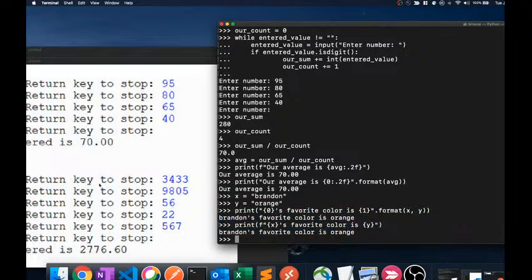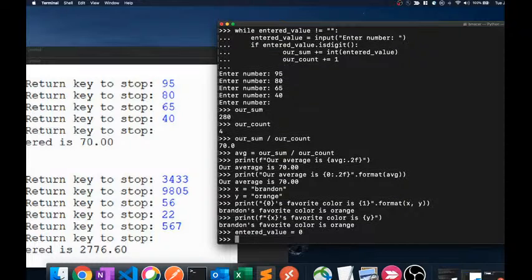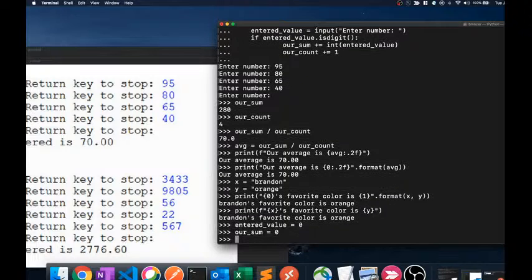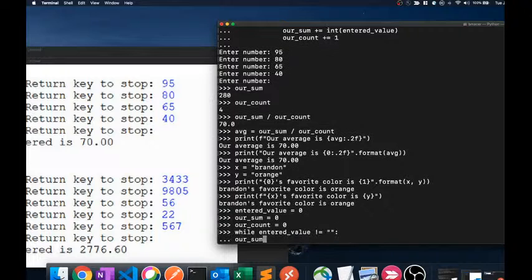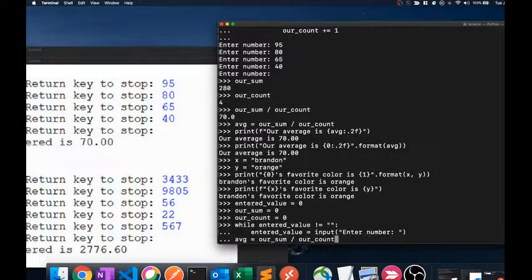So anyway, let's go ahead and check this second part. Well, we got an entered value, our sum equals 0, our count equals 0, and let's get our loop going while entered value doesn't equal empty. Get our entered value.